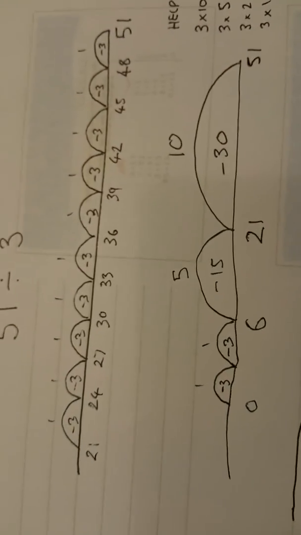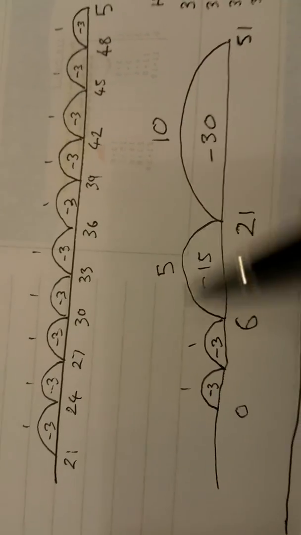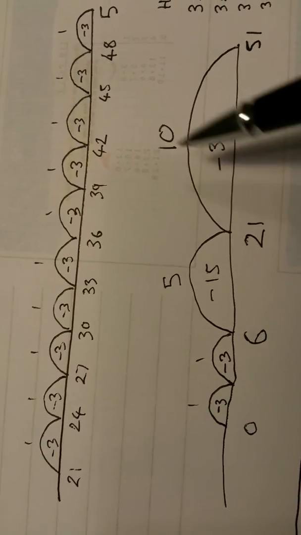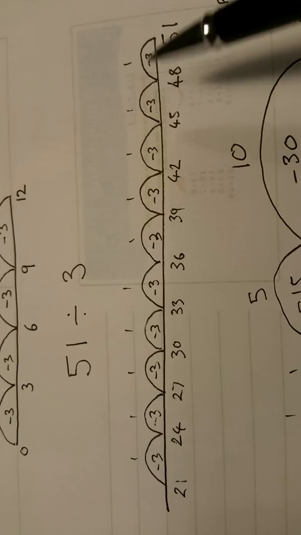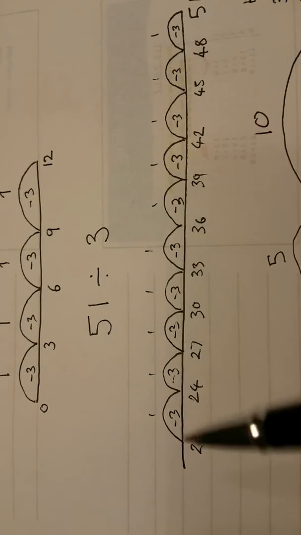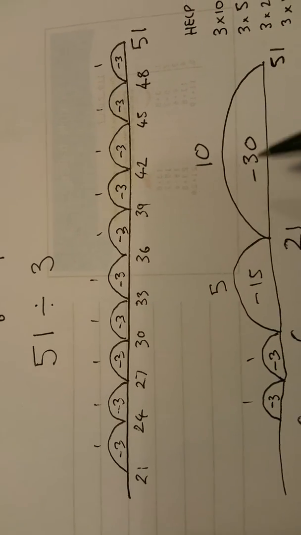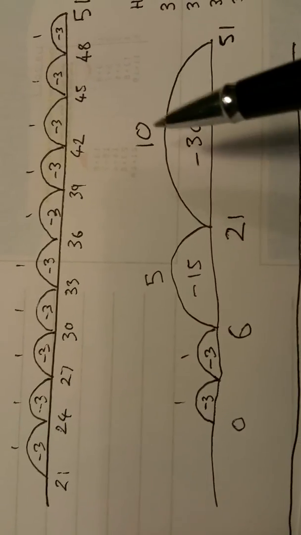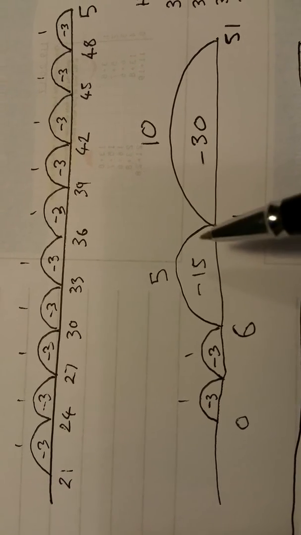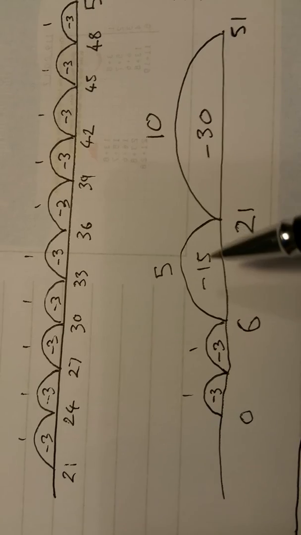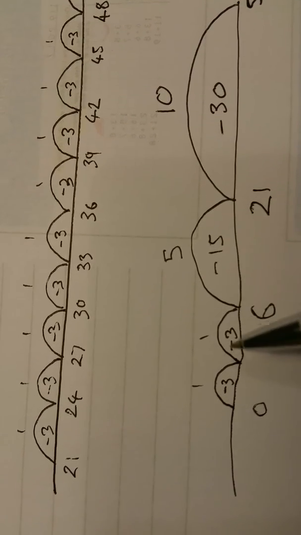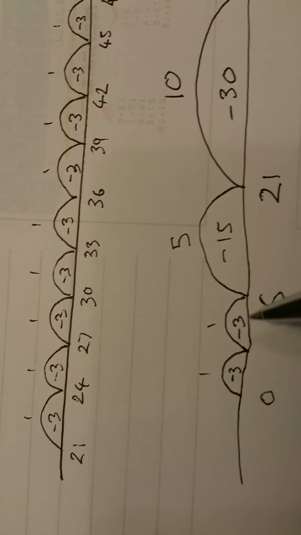So now I just have to count up how many lots of 3 I took out. Well, in this huge jump of 30, I took out 10, and that was exactly the same as doing this, but it was much quicker. So instead of doing 10 little jumps of 3, I just did 3 times 10 is 30, and I did it in one jump. So that's 10 lots of 3. Then I did 5 lots of 3, which was taking away 15, and then I did 1 lot of 3, and then another lot of 3, which got me down to 0.